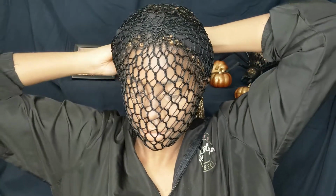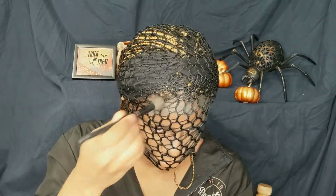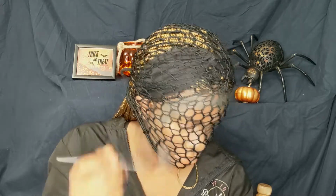And here comes the fun part. So get your hairnet or your stocking and place it on your face. Then just move it around so you can control where the scales will be. And now we're gonna stamp the colors onto our faces. So start with the darkest color.